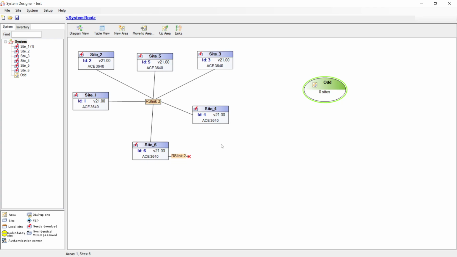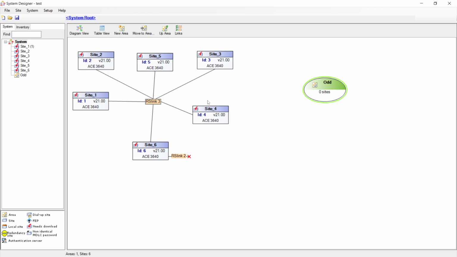Okay, and what the new area feature enables you to do is to segregate RTUs based on configuration types or whatever. You might have an RTU that's got a specific configuration or application, or the RTUs are performing a particular function. Well, you can group them together in this area.